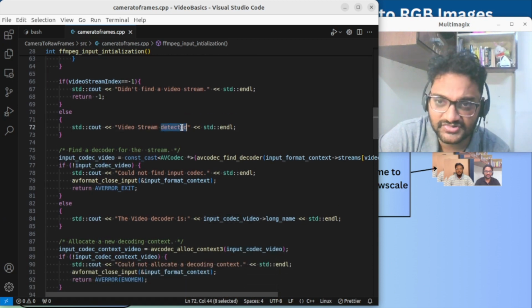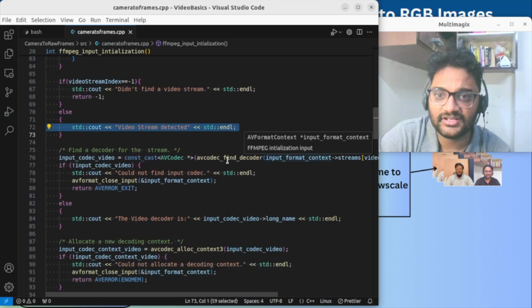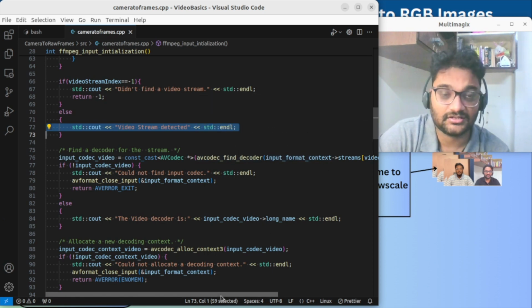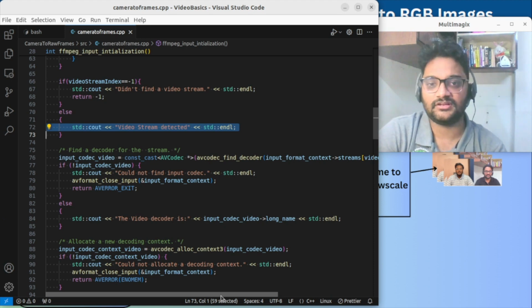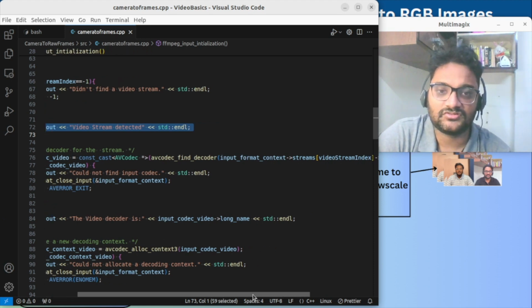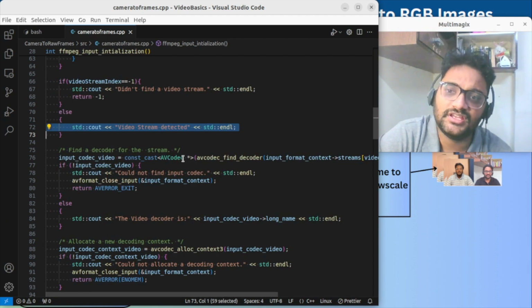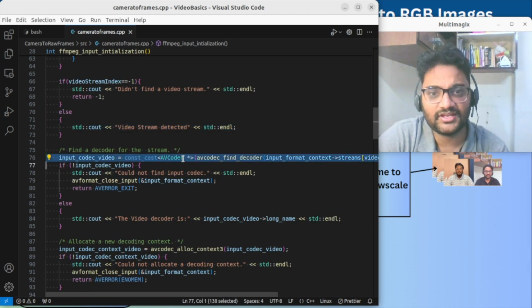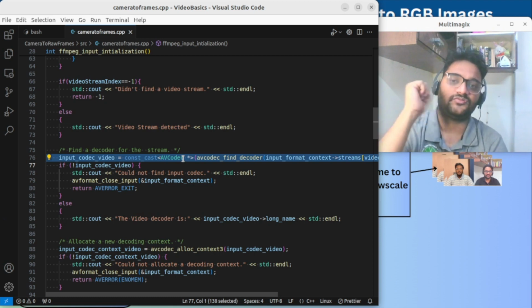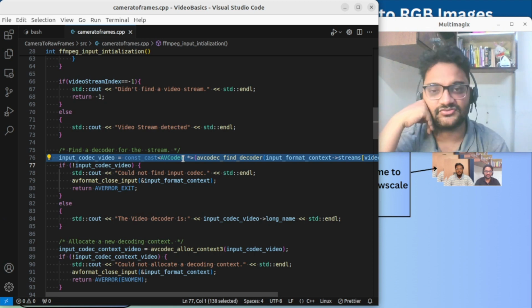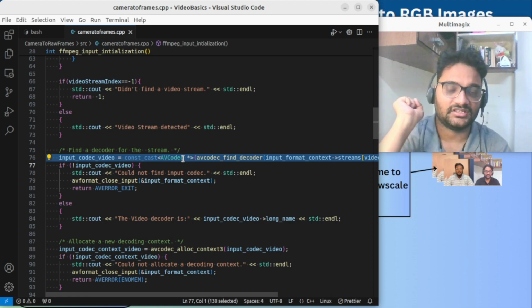Once the video stream is detected, we find what the decoder is, and in which format that particular file is. Here we will get the codec ID. Typically, if it is an MP4 file, you'll have some kind of video codec ID, like it can be X265, or it can be MP4, or any other video codec ID.